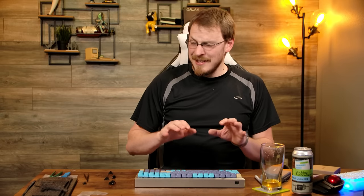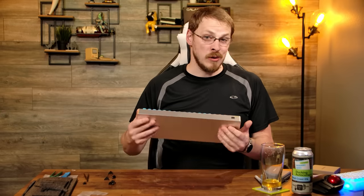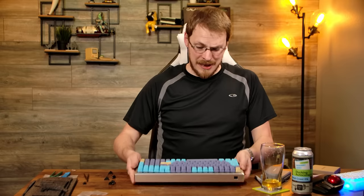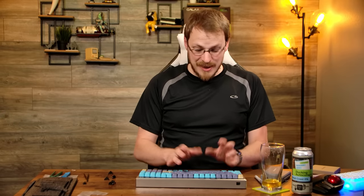Now, I have to say, I did not think that adding a very thin layer of foam to the bottom of this case would make that much of an acoustical difference, considering I'm using a slab of aluminum for a chassis, but this thing sounds so much better now.